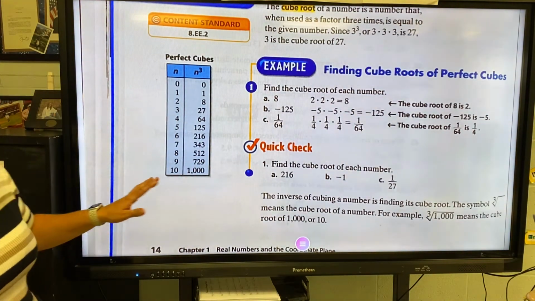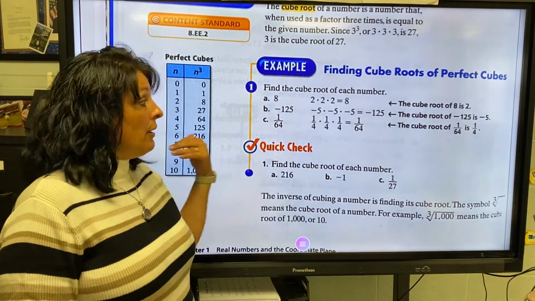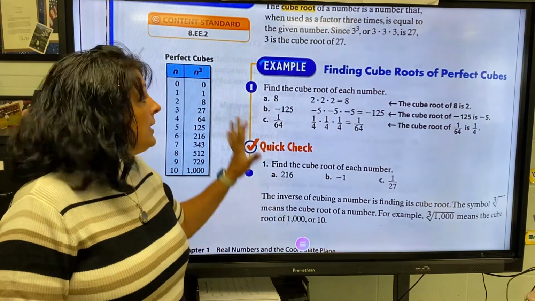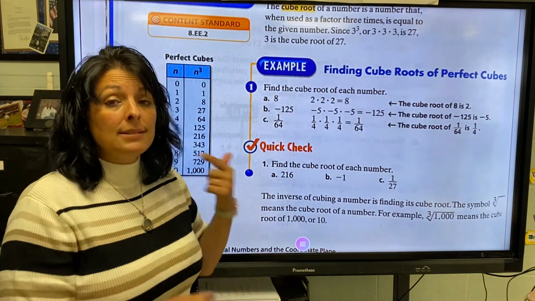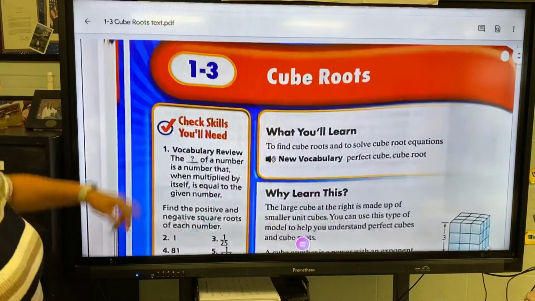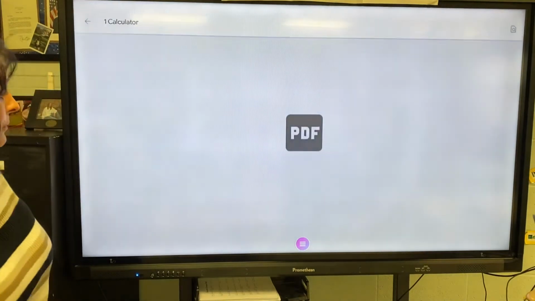It'll be fine. Okay, so let me take a moment and I'll show you how to cube a number, how to cube root a number, and then we'll come back to this. Go ahead, turn your Cornell notes over on the back side so you can see that image of the calculator, and we'll go ahead and write them down.